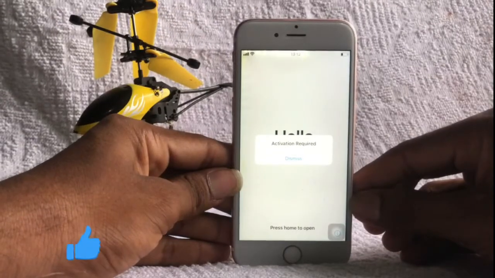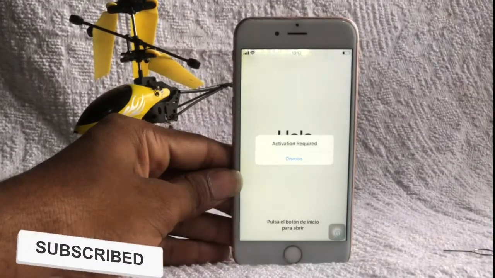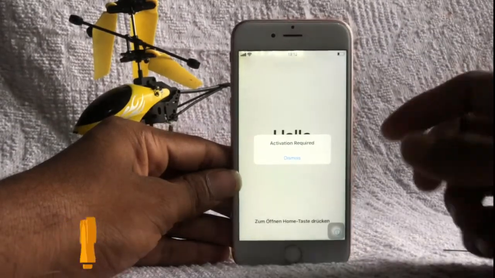See guys, this iPhone has the SIM not supported problem because this phone is not fully unlocked.